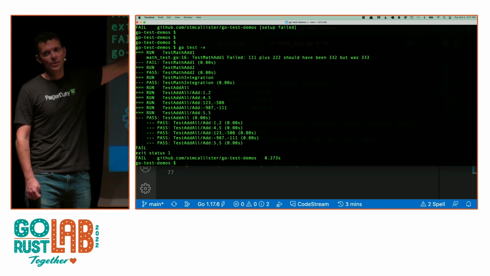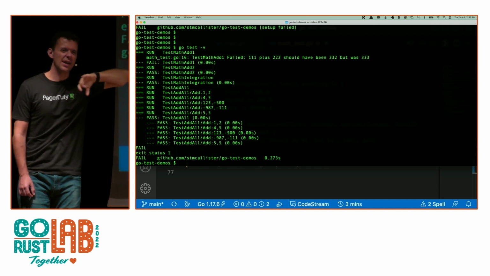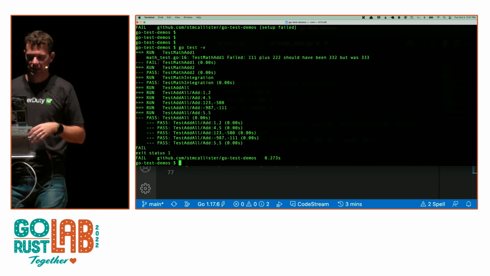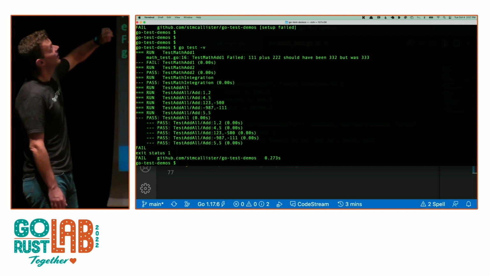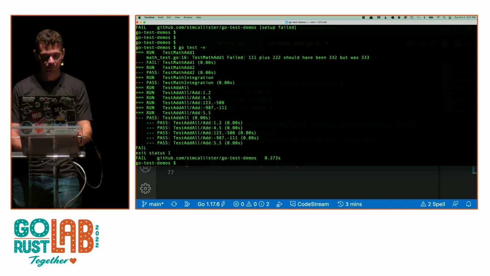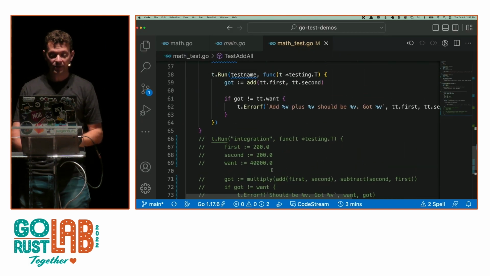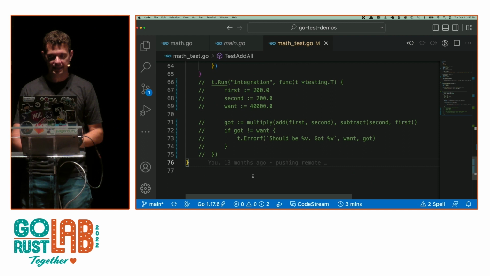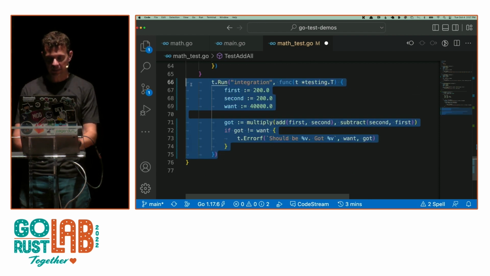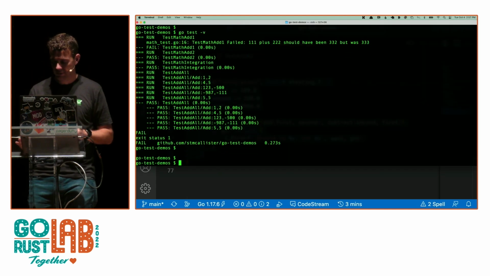This lets you know that these tests are subtests. These are ones that are being called by t.Run, so you can have an idea that these are the ones in that loop, and I can find them a little bit easier in my code. So we have all these tests here, and we have the outputs, written in those few lines of code. We have the unit tests that are in the table-driven testing there. I can also take my integration test and make it a subtest of its own inside of that TestAll test.